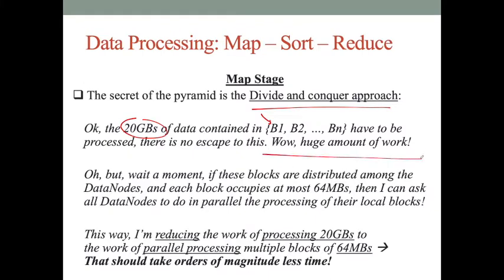So even though it looks like a lot of work, if the system does it properly, it's going to be very efficient, because the blocks are going to be more or less 64 megabytes. This is the default size, but you can change that. That really depends on what you are doing. At the very end, you are not going to be processing one huge file of 20 gigabytes, because that's going to be really expensive and time consuming. What we're going to be doing is processing a lot of small blocks of at most 64 megabytes, all in parallel. So this is going to scale.